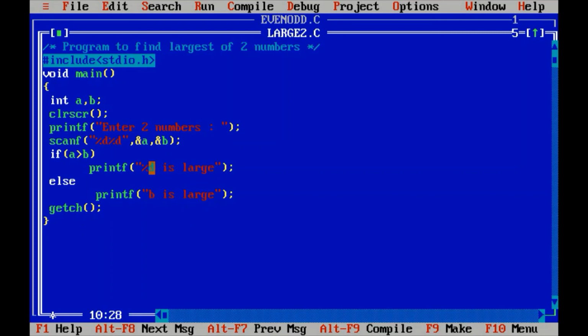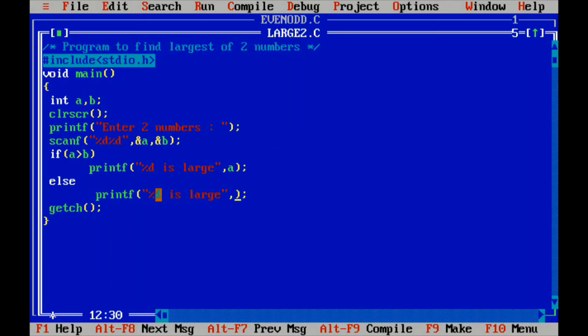So in this statement we want to print whose value? The value which is stored in a, because if this condition is true, a is large. So here we will be giving a, and in else part in the printf statement %d is large.